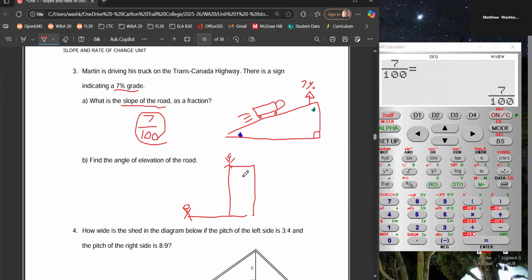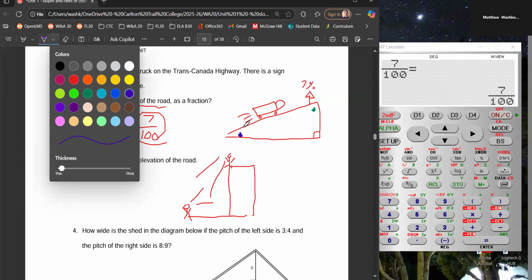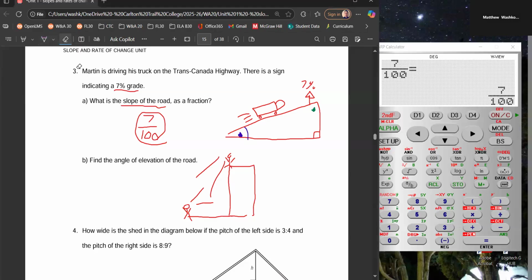The person at the top, where is he looking? He's looking down. He's depressed. His head is down. The person at the bottom, his look is elevated. He's looking up. Now, which one of these two angles here, blue or green, is looking up? Blue. So I'm trying to find my blue angle here. Let's get rid of that. So I'm trying to find this angle here.